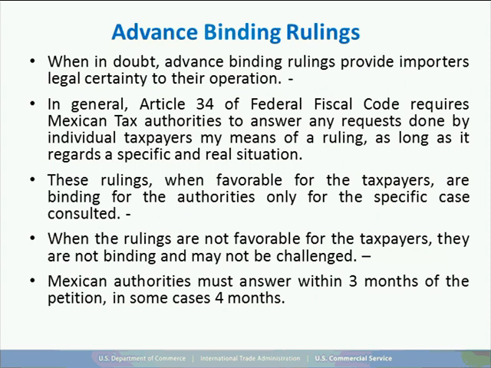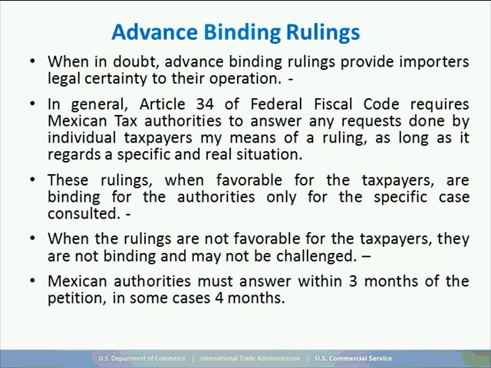may not be challenged. This is very important because before, many times you would do this to obtain a ruling from customs, and then you would go into litigation because you knew that that ruling or that way of thinking of the authorities was illegal. They changed the law to avoid that. You must wait until a specific application of the ruling in a specific case to be able to go to litigation after that specific application of the law.